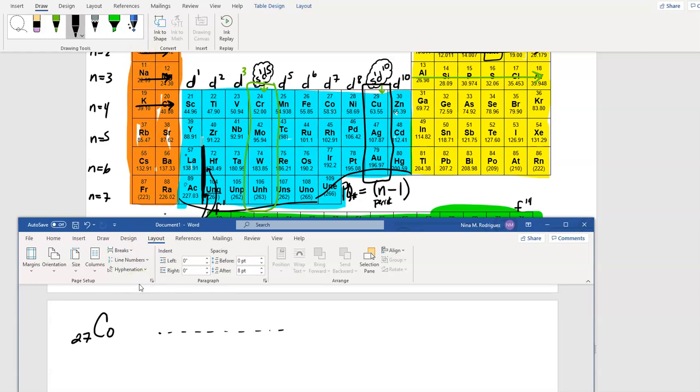And there is a shortcut version to this. For those of you who are like, well, why aren't you doing noble gas configuration? I'm not there yet. You got to get tortured the long way, okay? You guys didn't get to do this last year. I get to torture you.